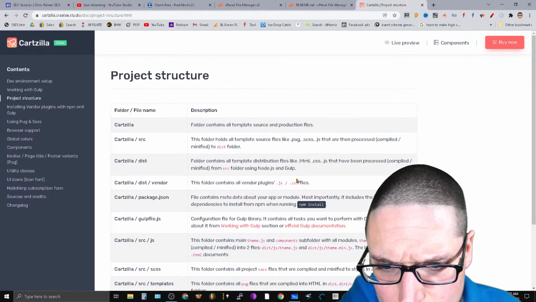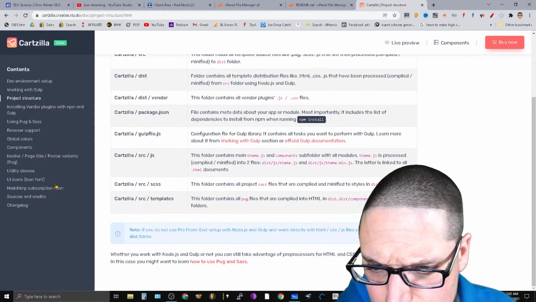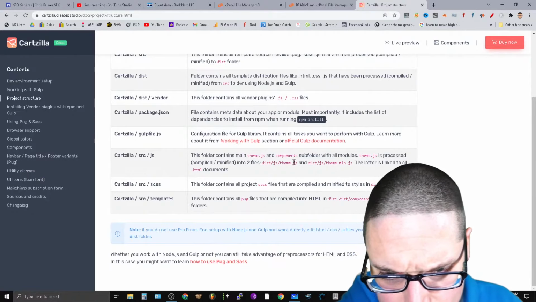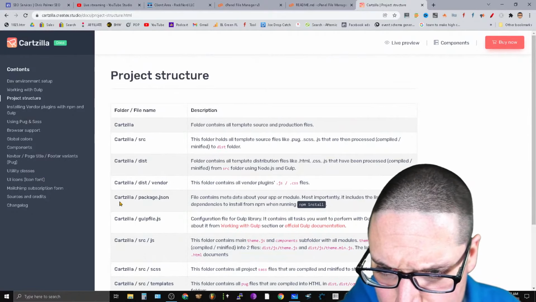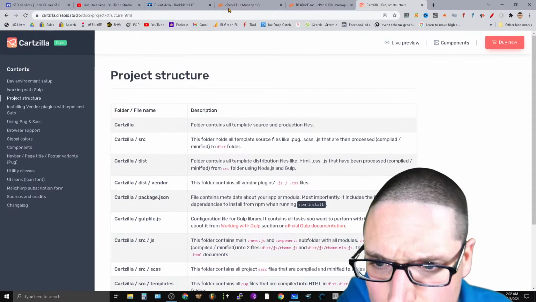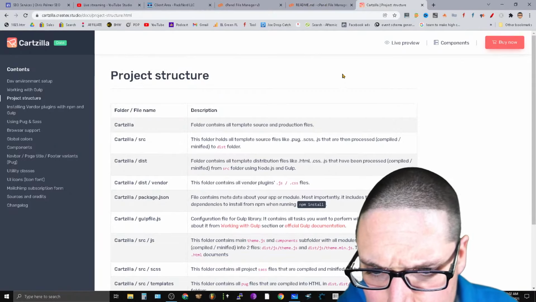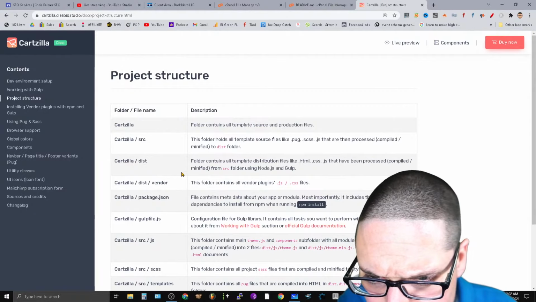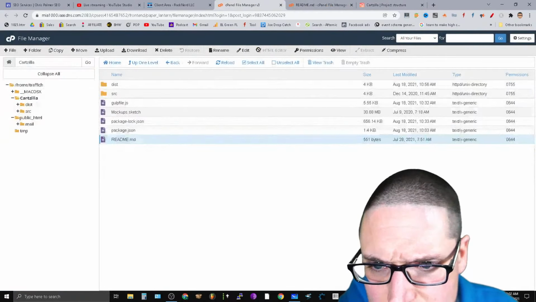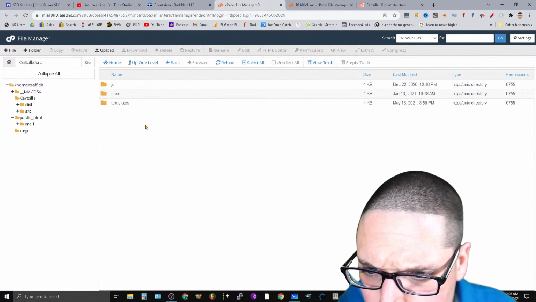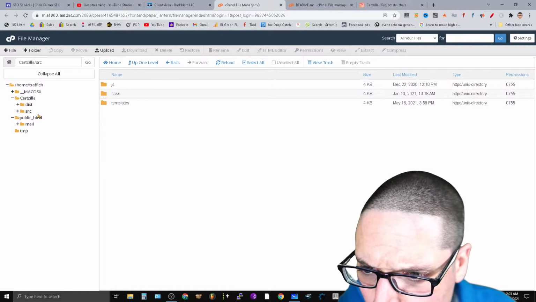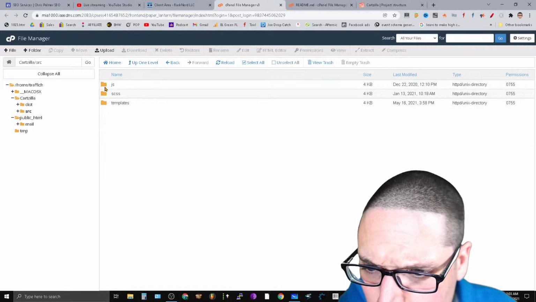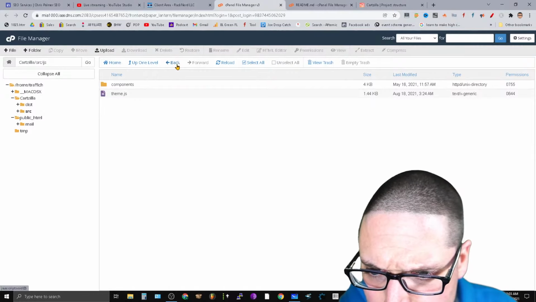Artzilla. Okay. DST. So here's the structure in which we have to take care of this. So we will go over here and we're going to do. So that will contain the files. We need the SRC file first and foremost. Okie doke. All right, so that should take care of that.